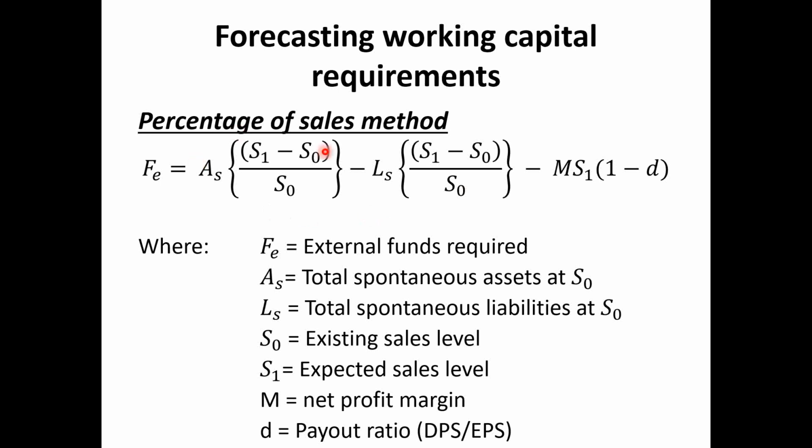So once we have taken our assets and calculated the change in assets, we can subtract our current liabilities and determine what is left, and then we can subtract our internally generated funds. So these internally generated funds, you will see, is the net profit reduced by the payout of dividends. So it is basically the profits we have retained within the company. Anything in addition to this will need to be funded externally.